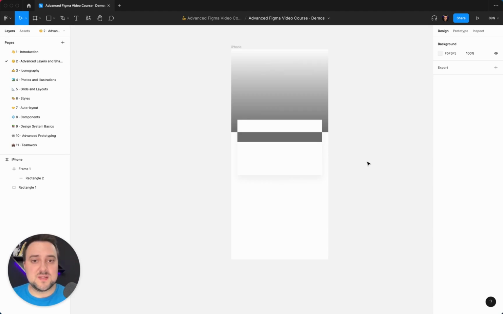So we need to keep in mind all of the different sizes of screens and how they might work, and how all of the elements that we're designing would position themselves in different screen sizes. So to be able to do that, we need to understand how things scale in Figma too.